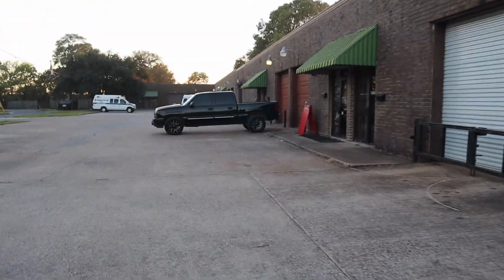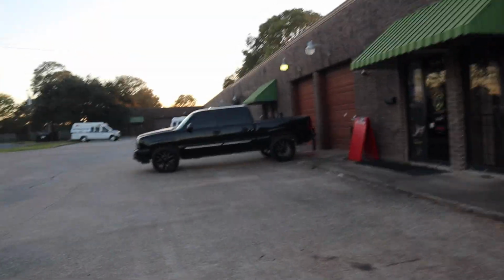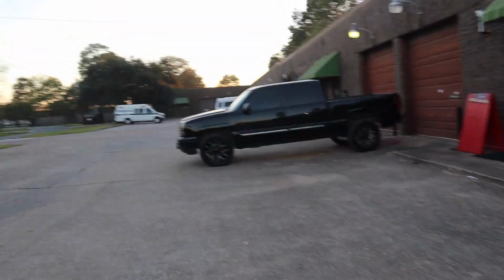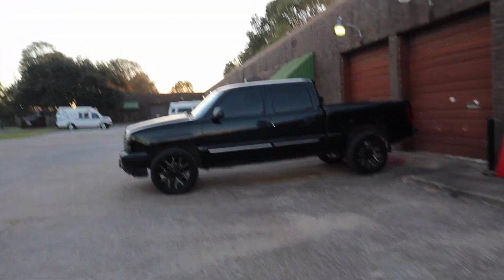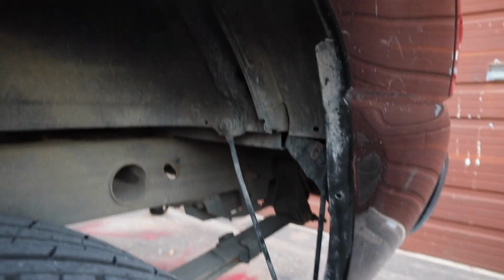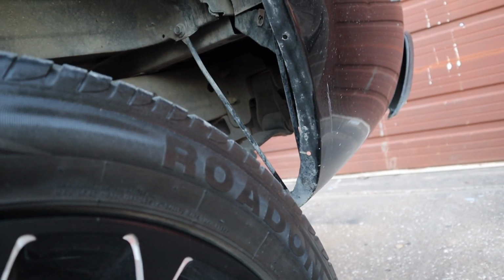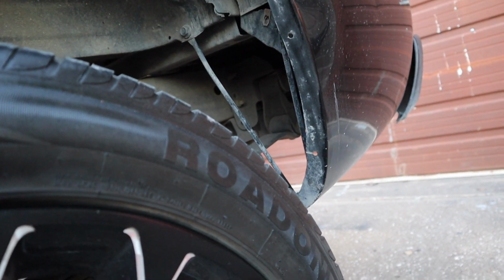Alright guys, so today we did a 3-inch Rough Country lift on this 99-06 crew cab. It originally had a 3.5 drop, so what the drop consisted of was drop springs, a flip kit, and a reverse lift hanger in the back. I asked him to bring me the original ones to just get them new, but he got some other ones and they gave him some bent ones.